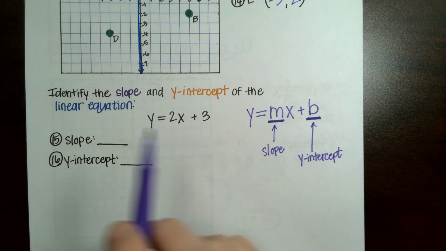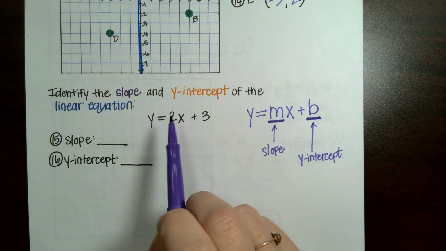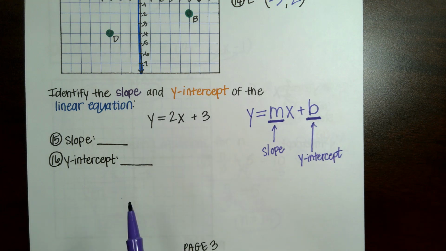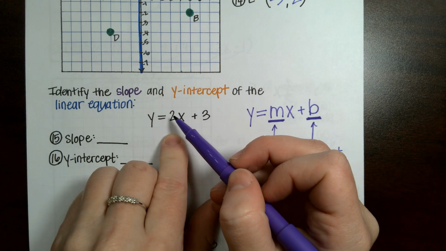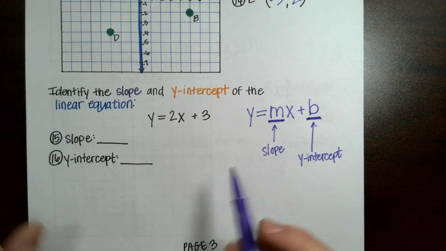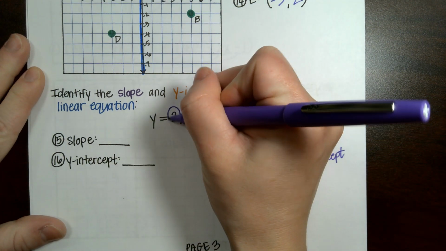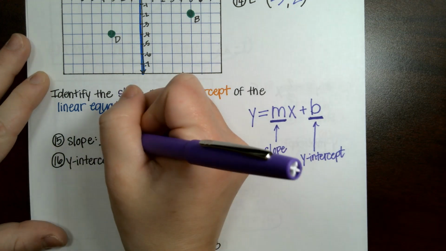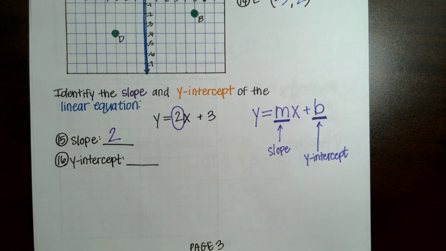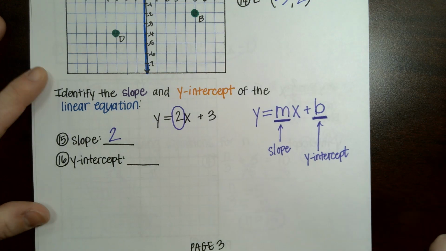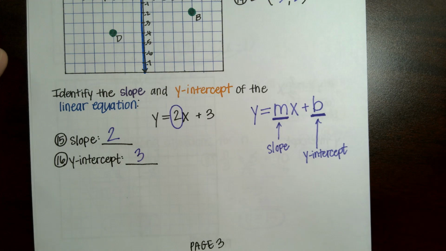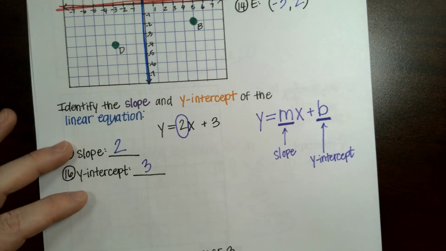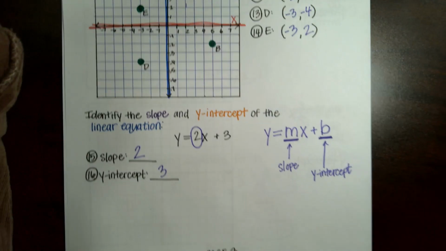Okay, so in this equation, y equals 2x plus 3. What is our slope? 2x. So not the x, just 2. If you put 2x, it won't be correct. It needs to just be 2. Perfect. Yes, just the number. And what's our y-intercept? 3. That's it, guys. That's your whole final. That's it. Other than the bonus questions on the back, which we'll go over too.